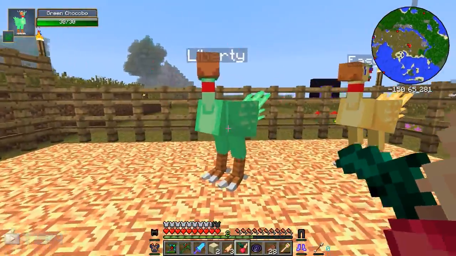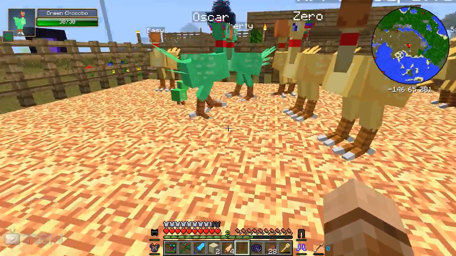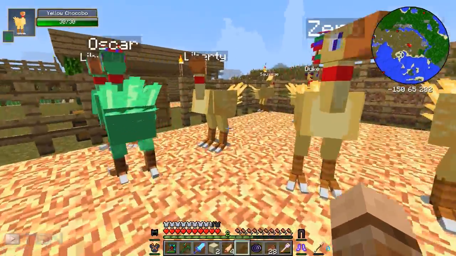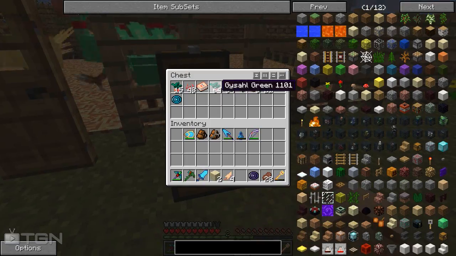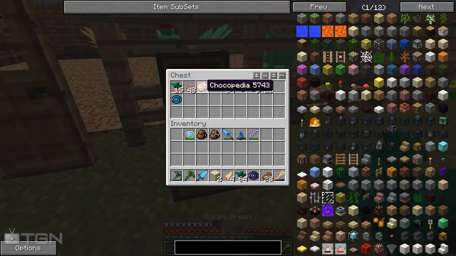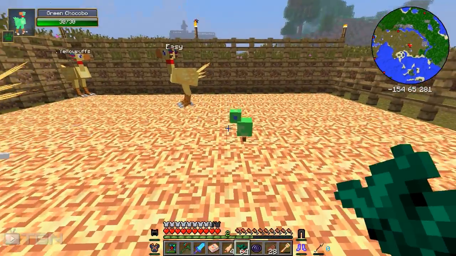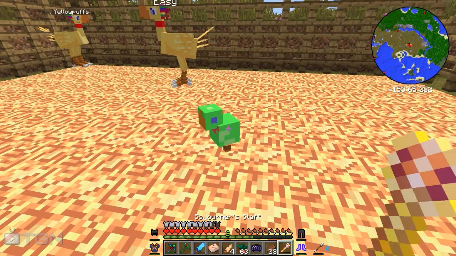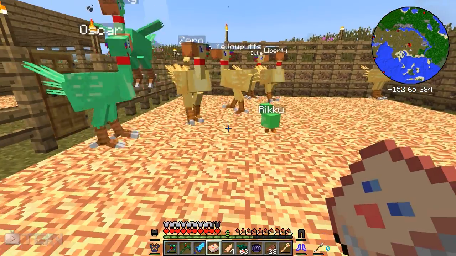So let's do you and Liberty and see if we get anything different. Maybe. Oh, we got another green baby. Oh, well, hey, that's better than another yellow one, I guess. So let's grab some Geishel greens and our Chocopedia, and we will find out what this guy is called. Ooh, very easy to tame. So this is Raikou, I believe. Raikou, yeah, little baby Raikou.